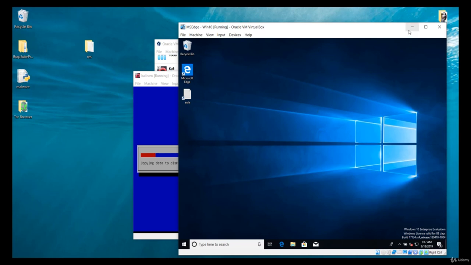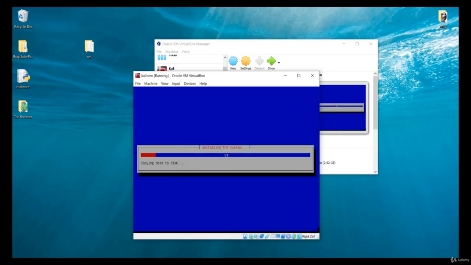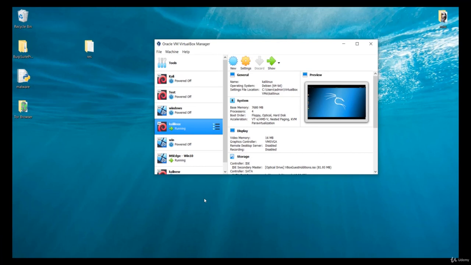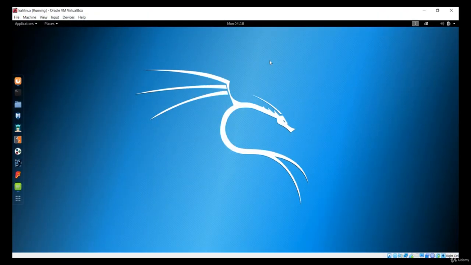So make sure that you install this Windows machine first, and you could see now we are installing this Kali Linux over here. So I'll just pause here and I'll take you to the good stuff. Now after you complete the installation, it will reboot, and just press Kali Linux, because we want the Kali Linux.